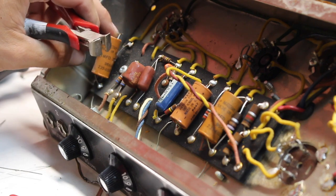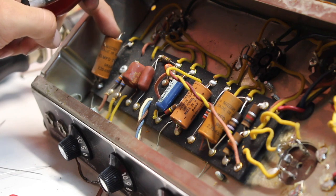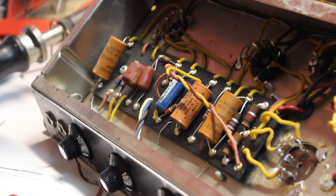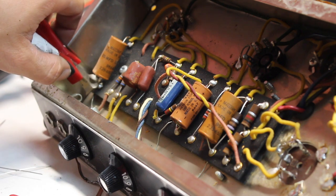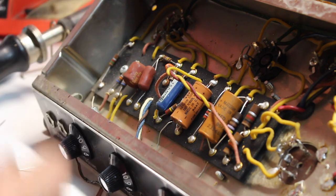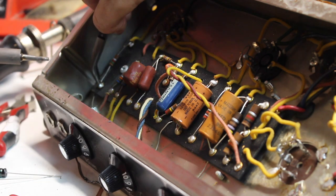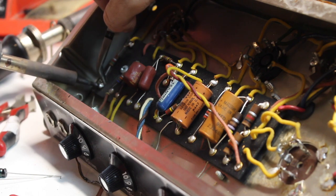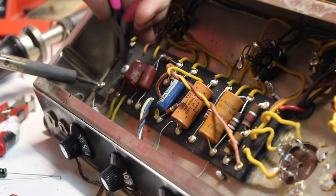Here we have instances where the leads on these capacitors, which were very long from factory, double as our connection to chassis. So instead of dragging out the entire capacitor, what I like to do is to snip it real close like that. Go ahead and heat it up and bend the rest of that lead down on the side of the eyelet and give yourself enough room to put that new capacitor in place.